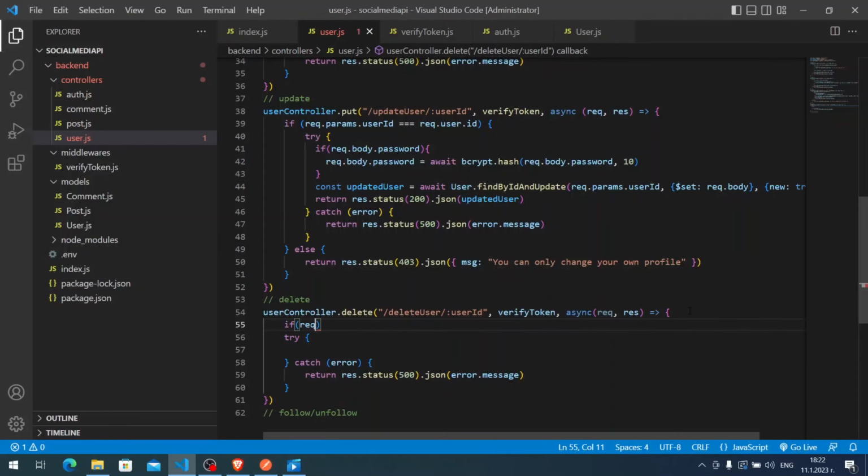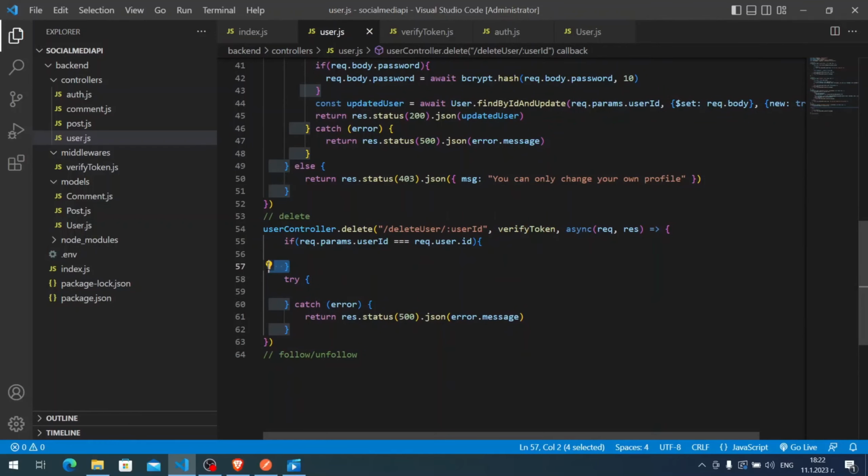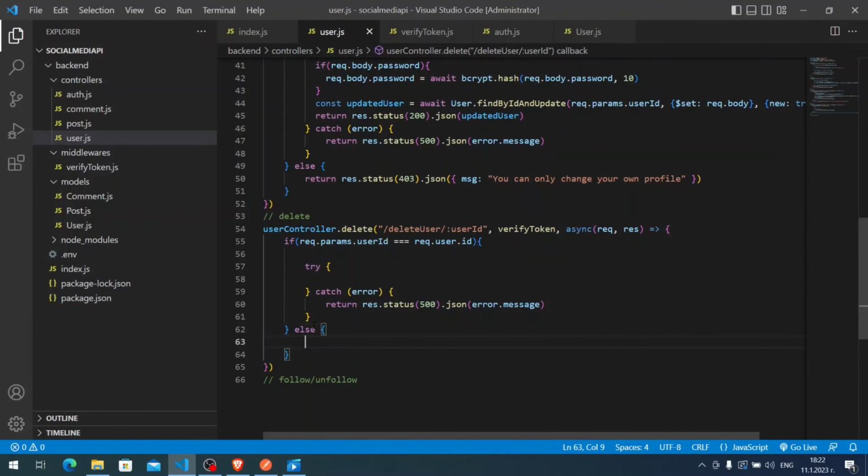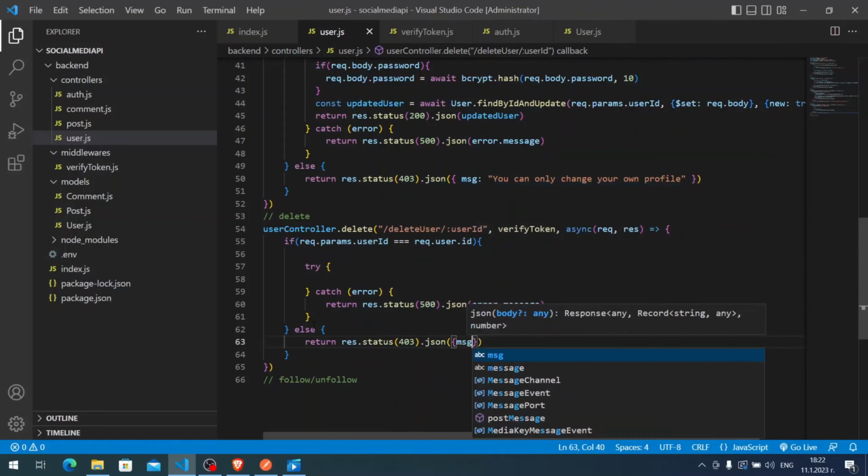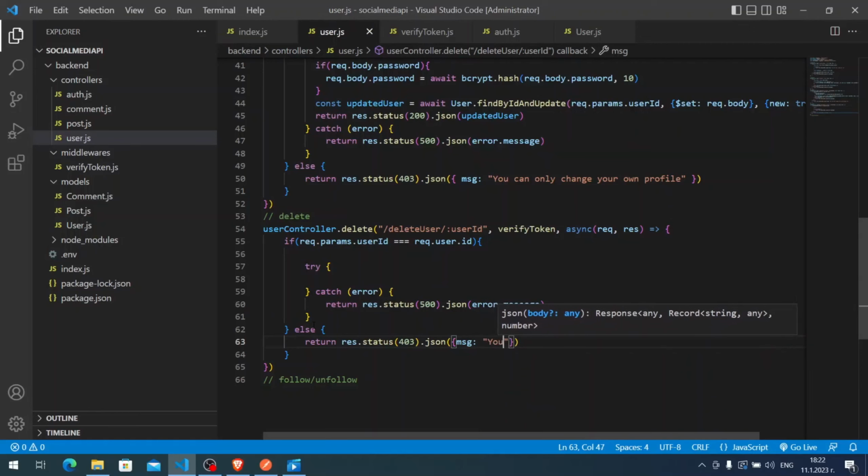So request params userId is equal to request.user.id, and here again I'm going to wrap my code with this condition, and here the else is going to return response status 403.json message you can delete only your own profile like this.